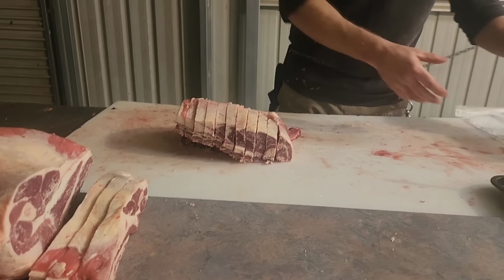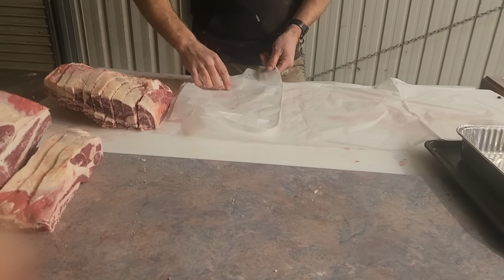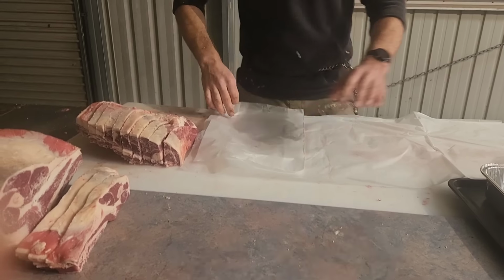Now what I'm going to do, just so I don't get stuff everywhere, because I'm going to marinate this, I'll sit this bag down. I'll sit that on there. And I've got a rosemary mint glaze. That's a dry marinade, but the moisture in the meat will turn it into the marinade. So I'll put a bit on there. Then all I'm going to do is every one of these.